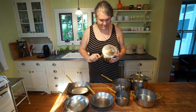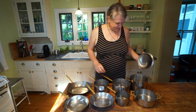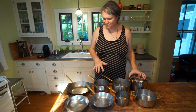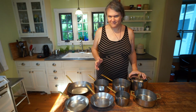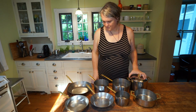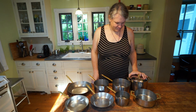Now these are a really pretty set. I can't say that I've used them much, but if you can find something like this for a deal at a thrift shop, I would go for it. Granted, it's not my preference because I much prefer either the laminated cookware or traditional cast iron, but at least you can't go wrong with it.